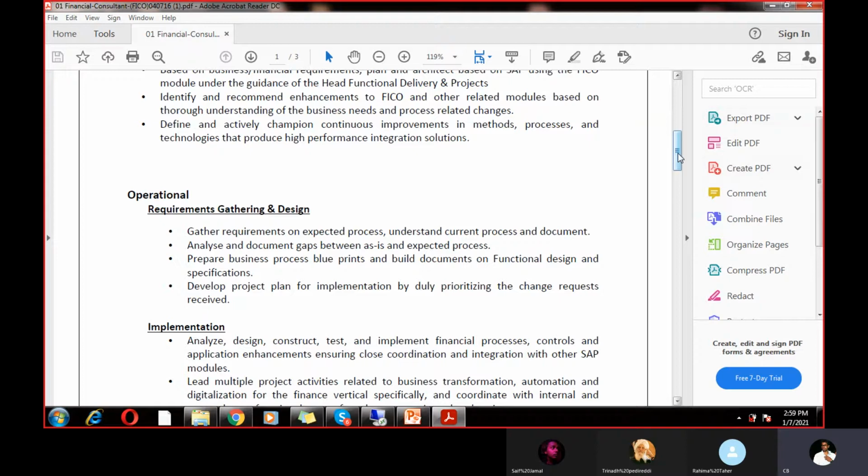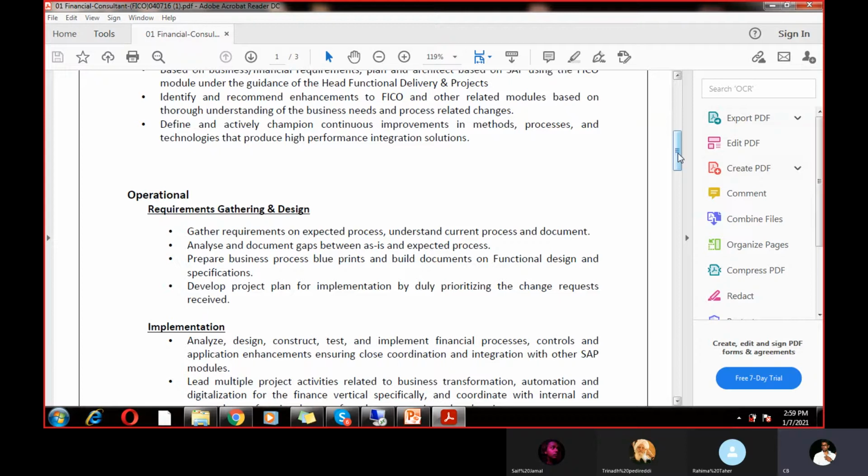For that we need to contact the ABAPers, because ABAPers have the technical knowledge. We are functional consultants, so we connect with the ABAPers to acquire the technical knowledge, and the issue is resolved based on their involvement and your involvement. These are two aspects that we will learn about soon.